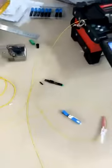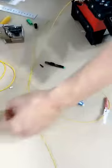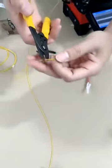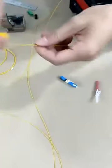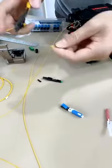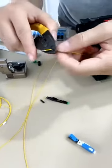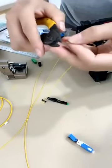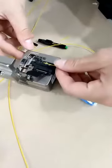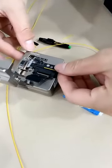Now we will do another operation with SC APC quick assembly connectors. We will show you the result after it's terminated with these quick connectors. Good fast connectors will use them several times and can pass the test. So now we will show you the details.